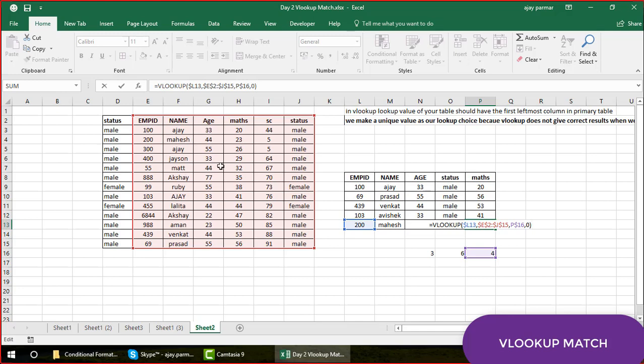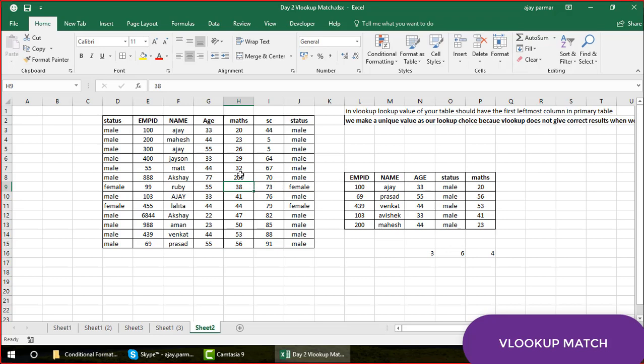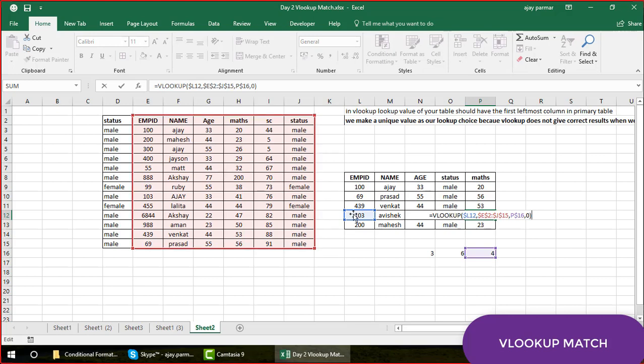For example, right now you're looking for 200. For example, I can put the 200 here also. Somebody got scores in maths, let's say 100. Okay, now what to do? Will this change the formula? Of course it will not. Will it change the VLOOKUP functioning style? No, it will not. Why? Because VLOOKUP is going to find this 200 here in this employee ID, the first leftmost column of this table, not here or anywhere else. VLOOKUP only finds the 200 here.